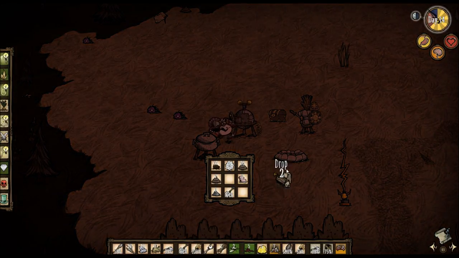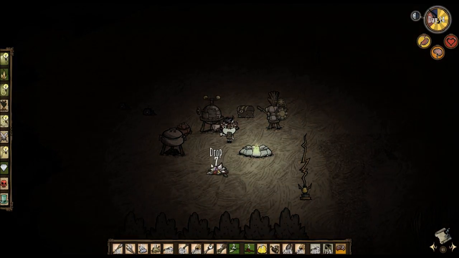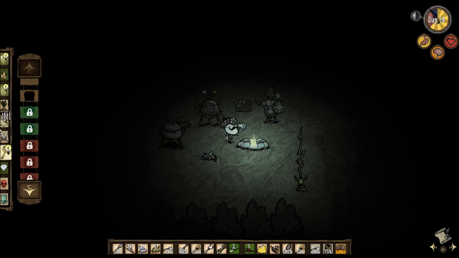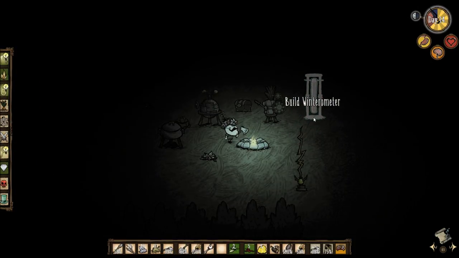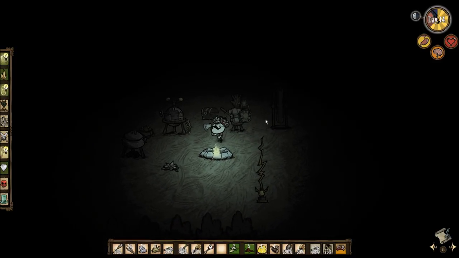What can I get rid of? Ta-da, fire. I guess I can put these down here. And now, I can attempt to make my winterometer. Where can I place it? Place it here. There we go.